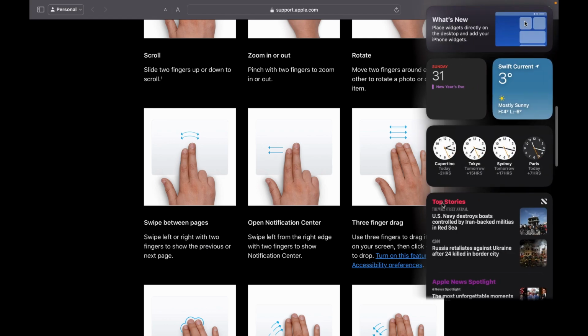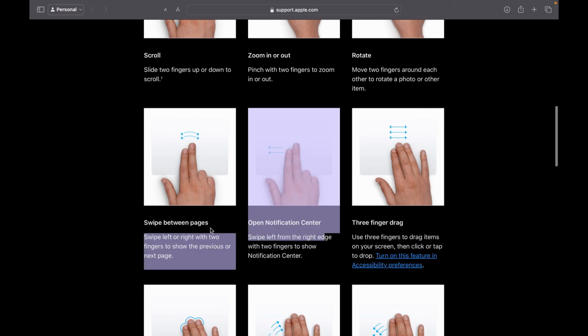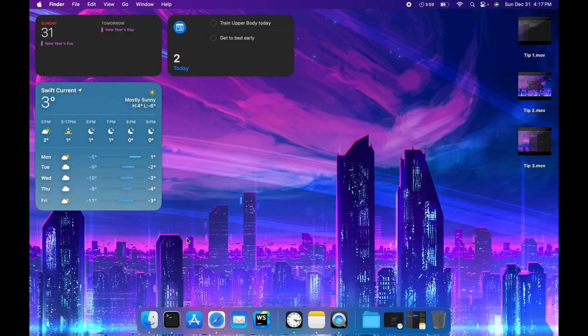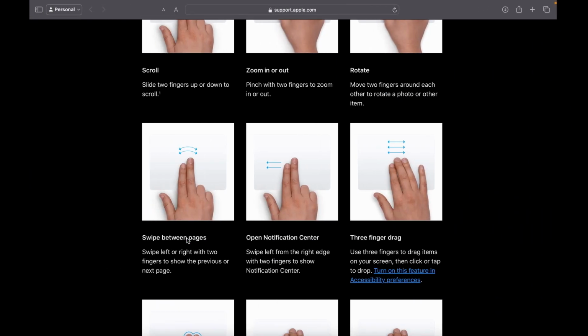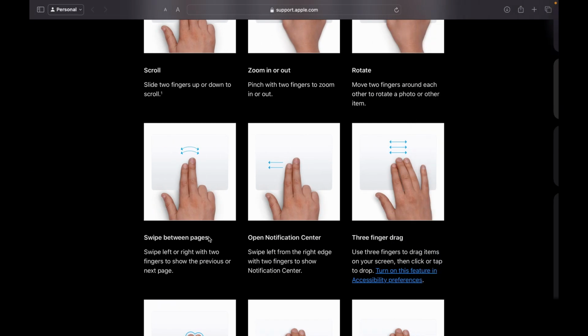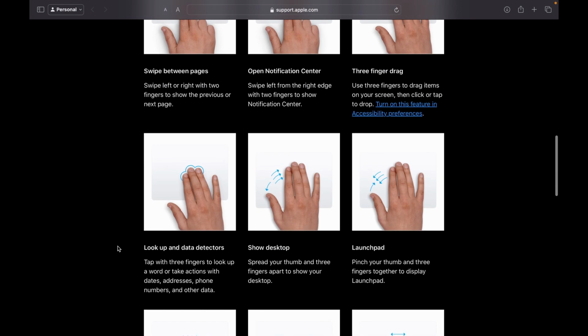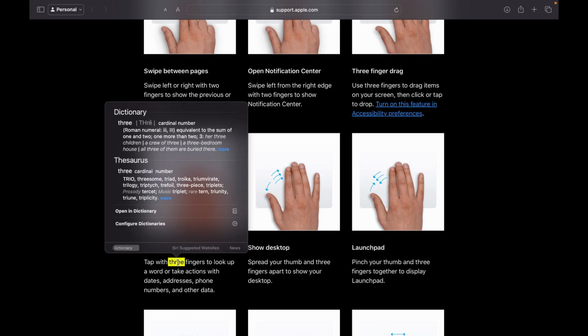And here, like if we swipe from the right side, we can actually bring open the widgets menu. I found this one a little bit difficult. Like sometimes you're going to switch to the second desktop, but it's not too bad. Like once you get the hang of it, it's not so bad. Just at first glance, it's a little bit tricky. And there again, yeah, we just highlight and it's good to go.